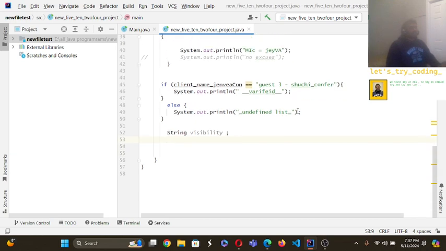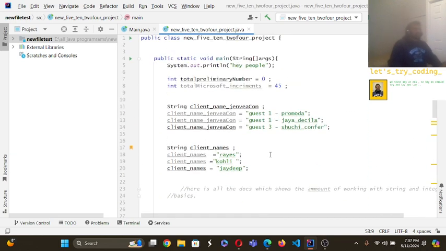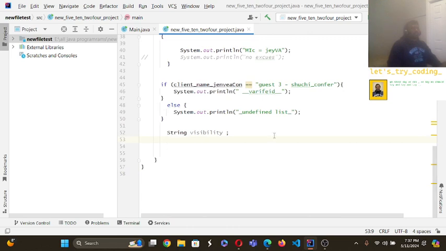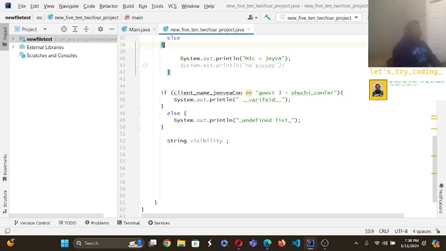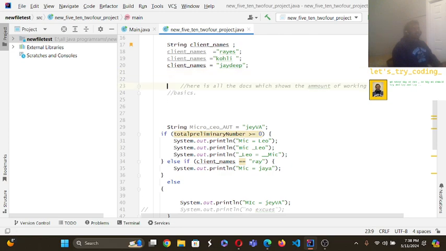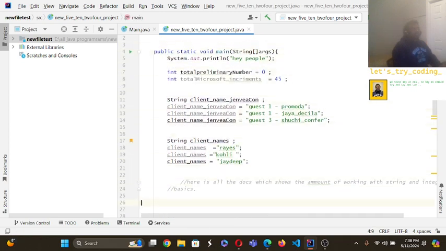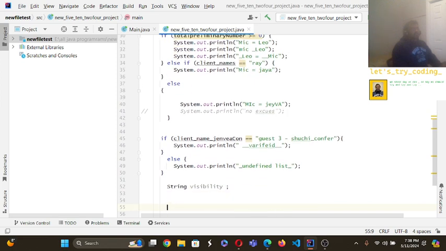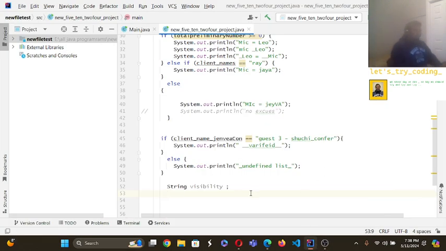So let's do here. You can do whatever you want to, but I'll just show this basic if else. So here I did the client's quality or client's name, but you can also do whatever the variable it is. You can just go with that flow. I'm just checking if it is working or not. It is working.